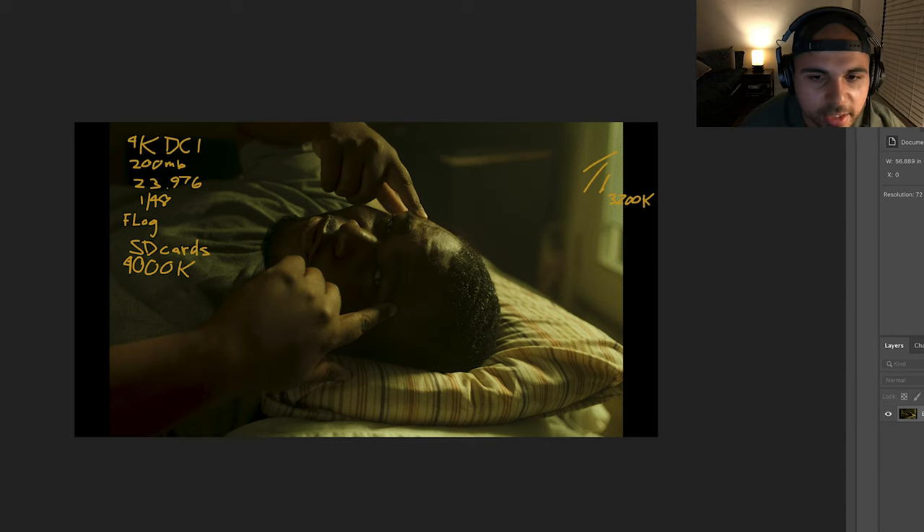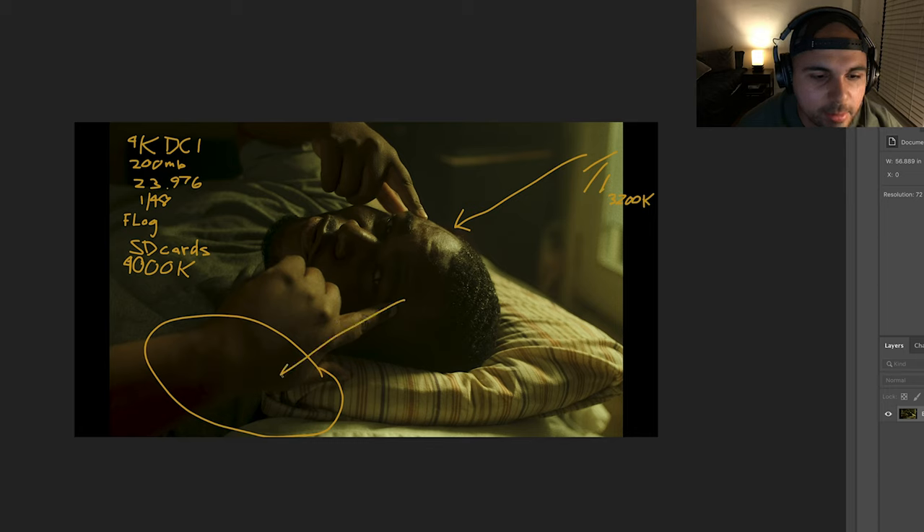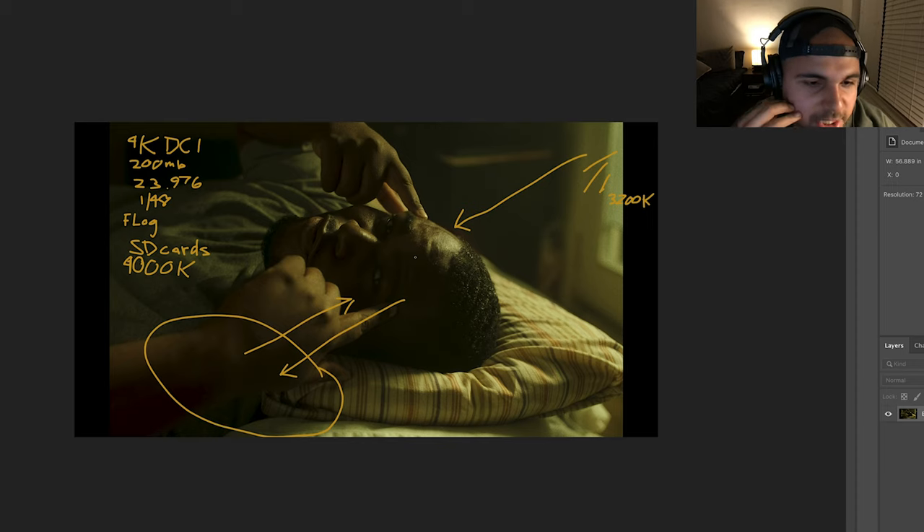The SkyPanel right here is punching in, giving us a nice key light — this edge right here on him — and it's just falling off on his face really nicely. I had it at full output right through the window. On the other side, I had a big white side of a 5-in-1 reflector. So the light came in, bounced off the whiteboard, and right back into his face. That just softens everything up in the dark shadow areas — you can even see a little catch in his eyes from the 5-in-1. Everything doesn't just fall off into black, so it cleans up the shadows and helps it grade a little smoother without being so dark and dramatic.